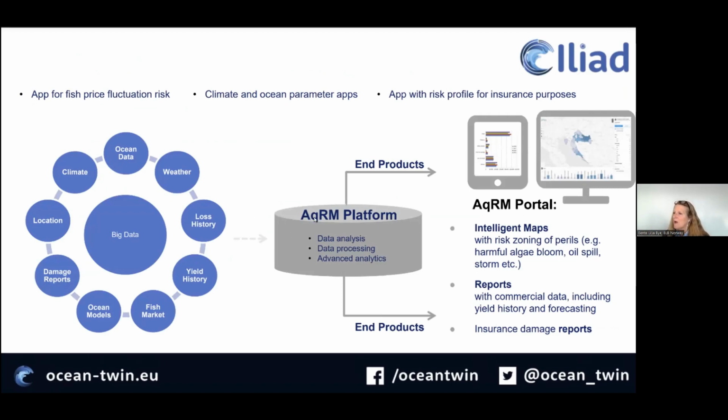I will call this the Aqua risk management portal, and we have an intelligence map. Important, in this case, for the insurance and also for the managers of the aqua farm, is to have the latest and best information they can. Of course, they want to run what-if scenarios, so simulate, for instance, the potential climate change effects, and also simulate the ocean currents in case you have an algae bloom, stuff like that. And they need reports for the insurance.